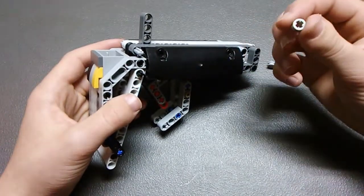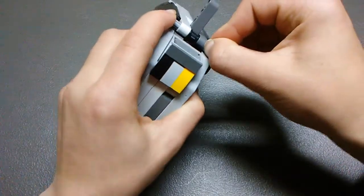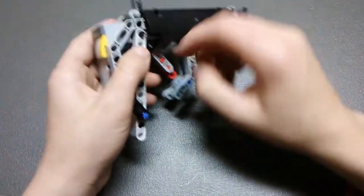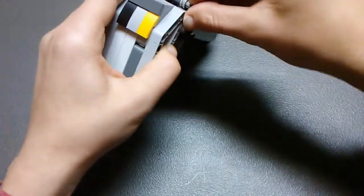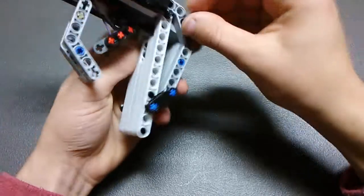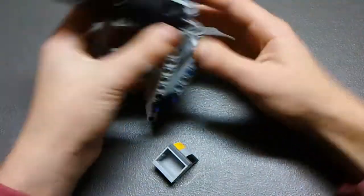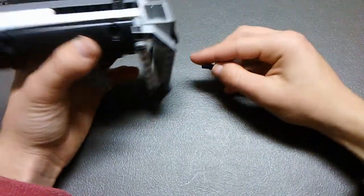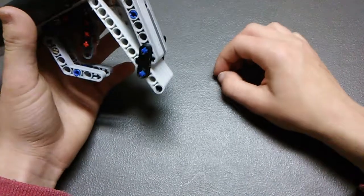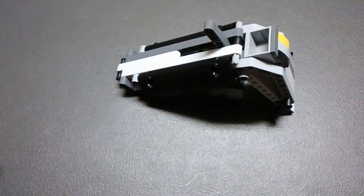Then get two of these half stud little Technic pins. Stick it down here, not up there. That's not what I wanted to do. Yeah, and then we'll go over here, this one, and put that in there. And I just broke that. Somehow I ended up with an extra pin. Don't know how, don't know why, but it should work without that, because that was probably just for extra stability. So yeah, the build is now complete.